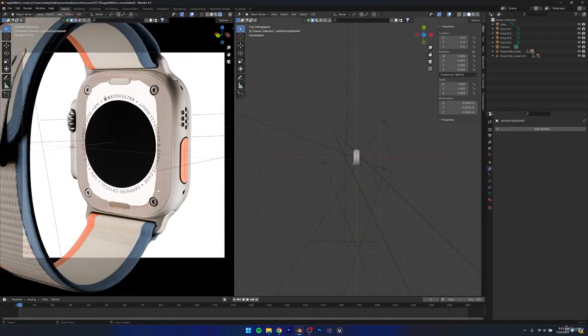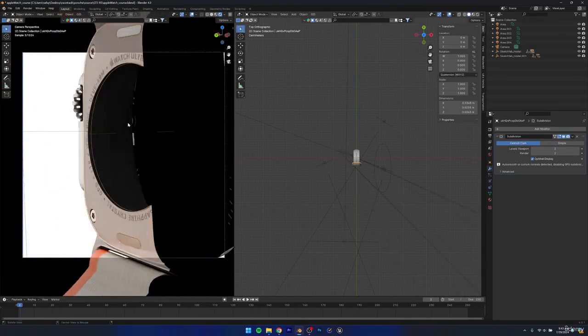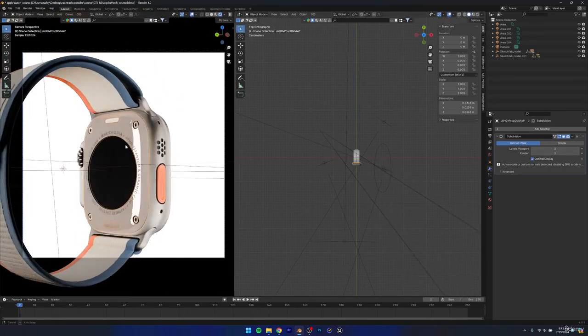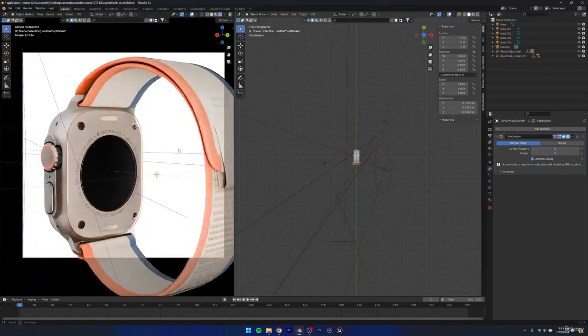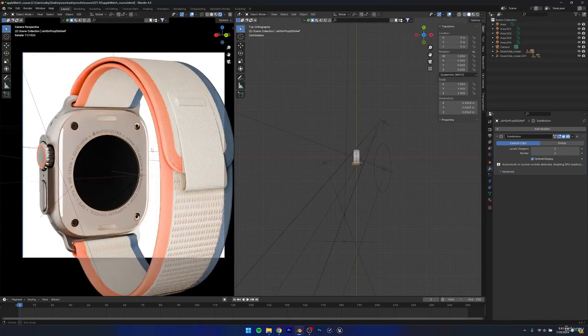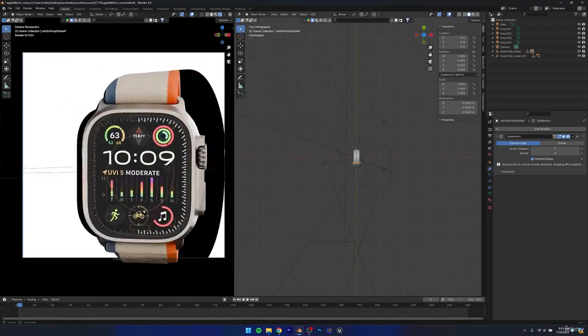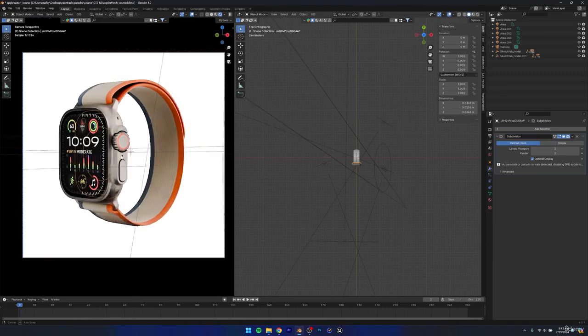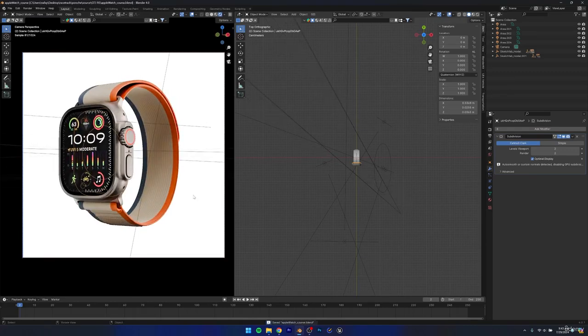If you really want to make it look better, you can select the object, go to the modifiers menu, go to add modifier, generate, and then subdivision surface. If you add that and up the levels viewport to like 2, you can see it's going to look a lot smoother and a lot better, but it is going to use more resources as well, so just keep that in mind. And I think so far we're looking pretty good with the lighting. I think we're pretty much done.